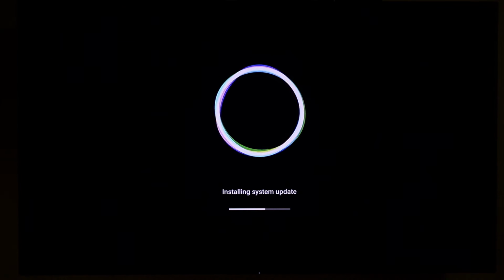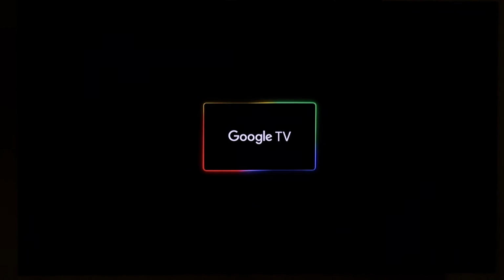So you will notice the power light will be blinking during the system update to show you that something is going on. And at this point, make sure you are on an uninterrupted power supply. Use a UPS if you can. If your power goes off while the system update is going on, you might take your TV back to the service center, which could be very, very painful. So once it's done installing, it will reboot the system. It just restarts. So this is it.